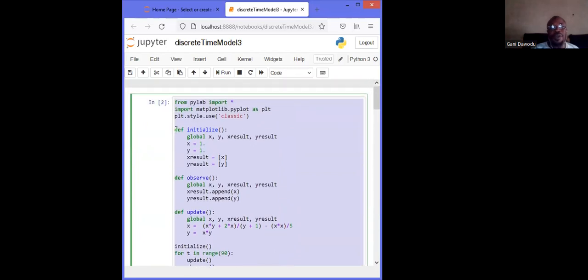Like I said, it's more colorful. You see, the imported libraries, initialization, then this is the system, Lotka-Volterra predator-prey with the constant supply, will look like this.